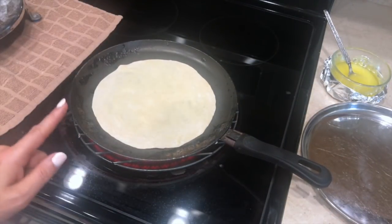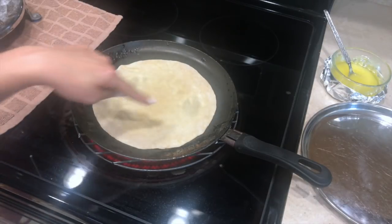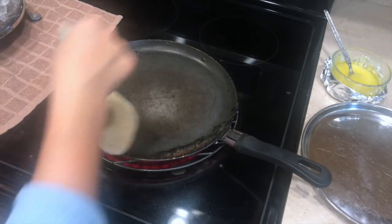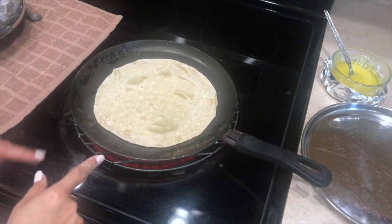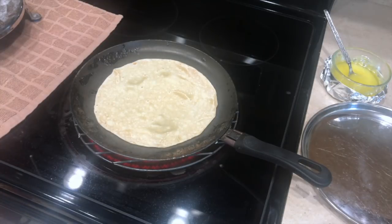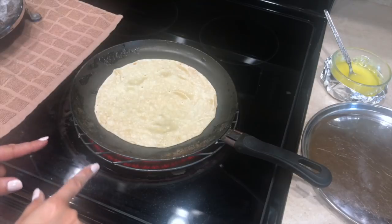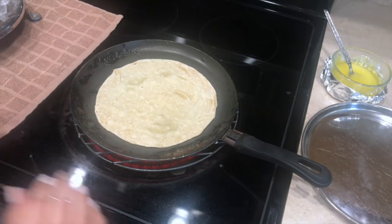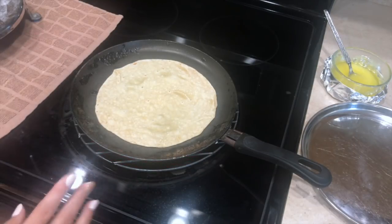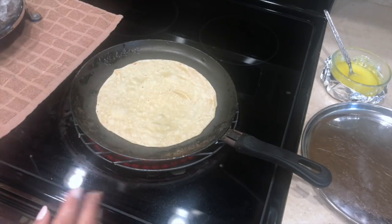Now we're just gonna see, once we start seeing a little bit of bubble, we're gonna flip this. As you can see, the bubble is coming, so I'm gonna flip this. We're gonna let this cook on the other side just for a minute or so. I do have the grill underneath. Where I got it from, I have no idea. My mom gave it to me, but of course you can find it at the Indian grocery store.